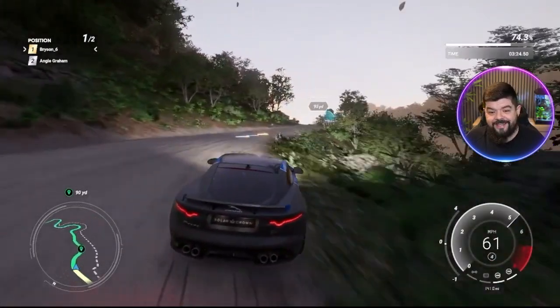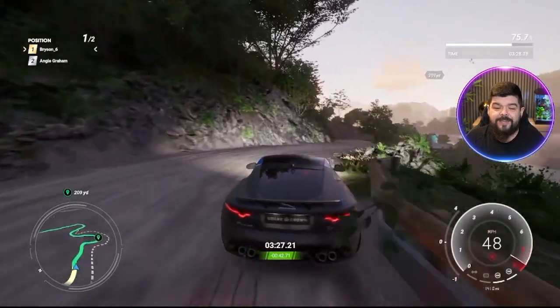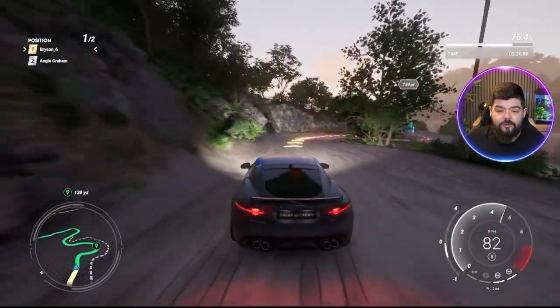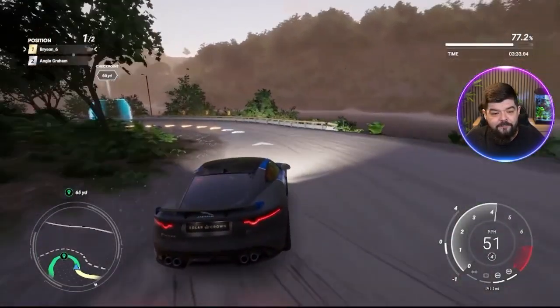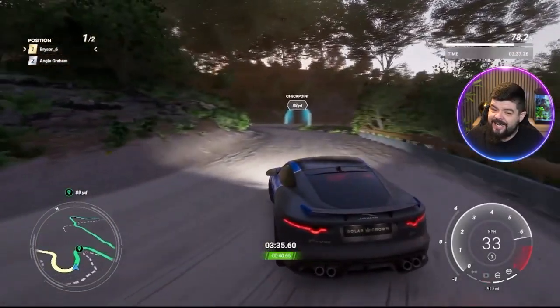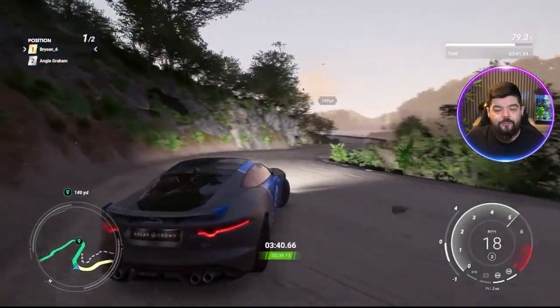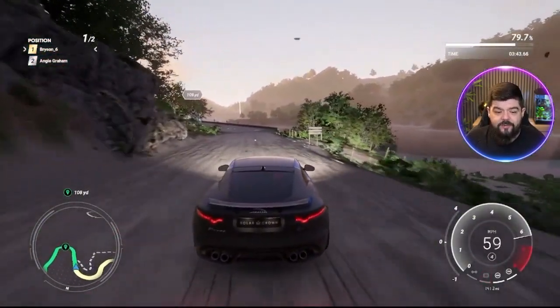Up into this right-hander here, we are very tentative. It actually pushes us across the road, and we end up taking the banker on the left and the wall on the right. Not the cleanest so far. Fast flowing right-hander, whipping it back round into a left-hander here. Oh, it's not the most fantastic. This thing has been handling so much better. I don't know what's going on with the racing today, but we're almost there, guys.